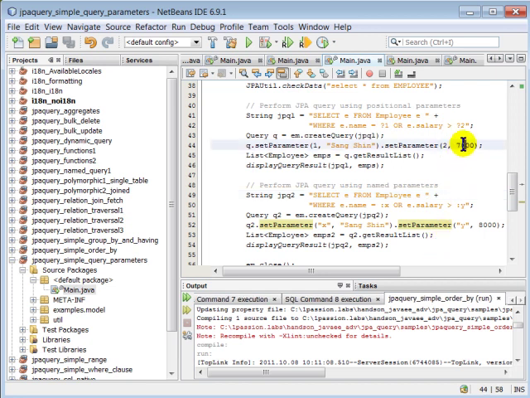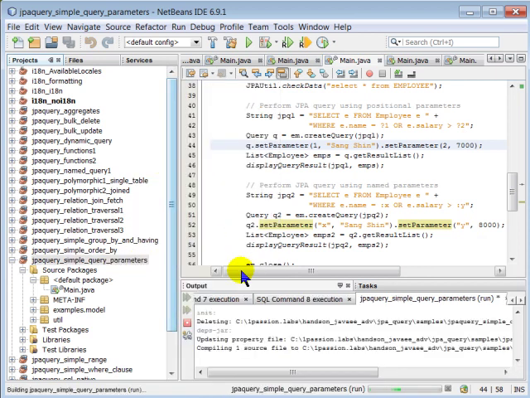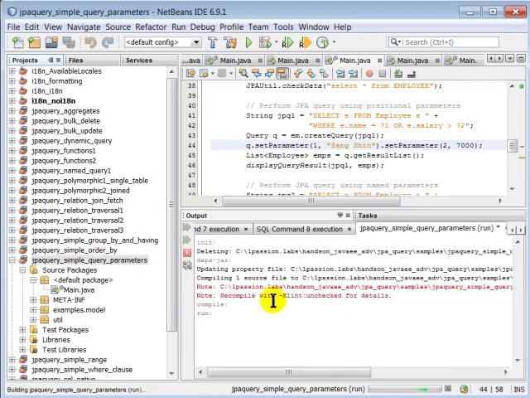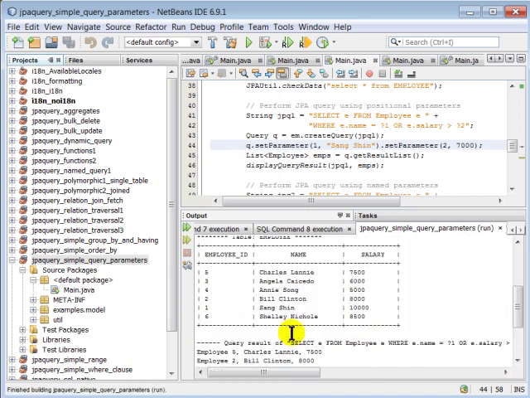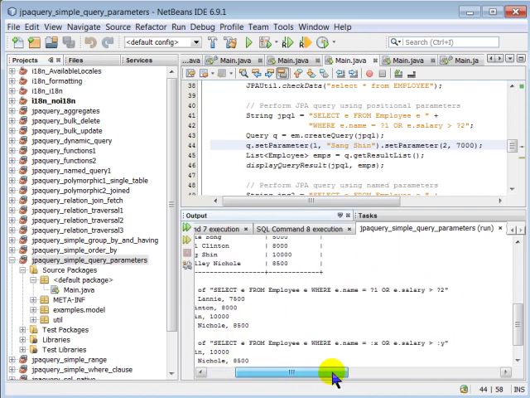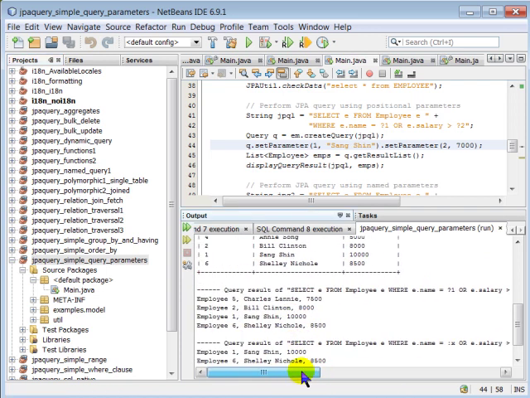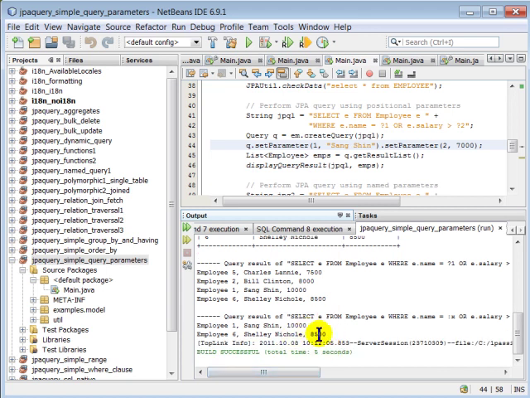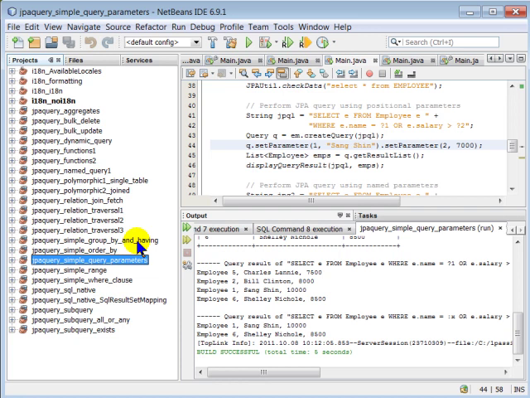This case salary 7,000, this is 8,000, so we should have a slightly different result, and it worked as expected. Same employee table, and here we are getting people whose salary is over 7,000, and this is whose salary is over 8,000.